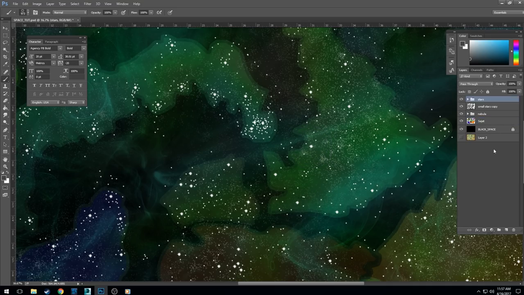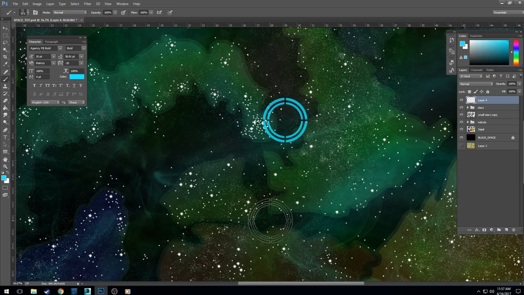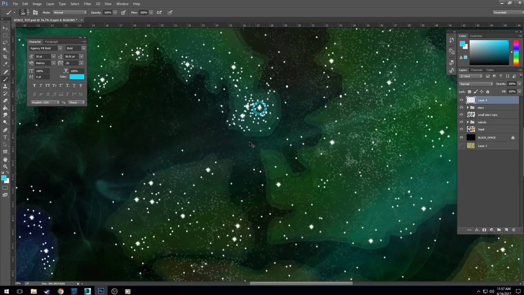We're going to make a, above the stars, a new layer. We're going to make our brush 100% so that when I make a circle, it's a bit brighter now. I'm going to change it to a nice, lightish, vibrant blue. Ka-ching. So we've got that. And I'm going to make it smaller because it should be. And now I can go and say, right, that is a capital planet.